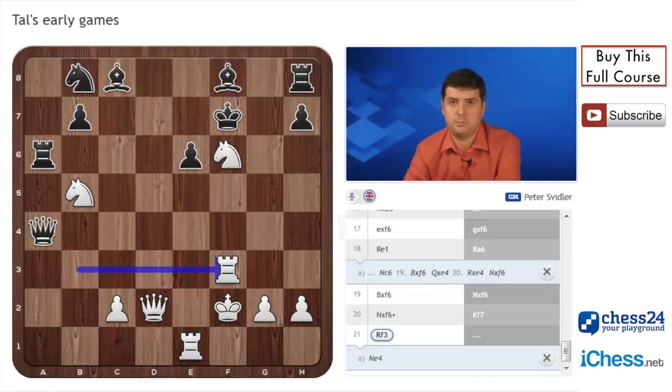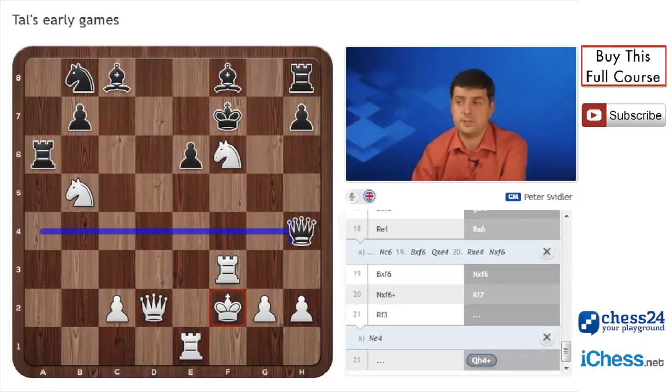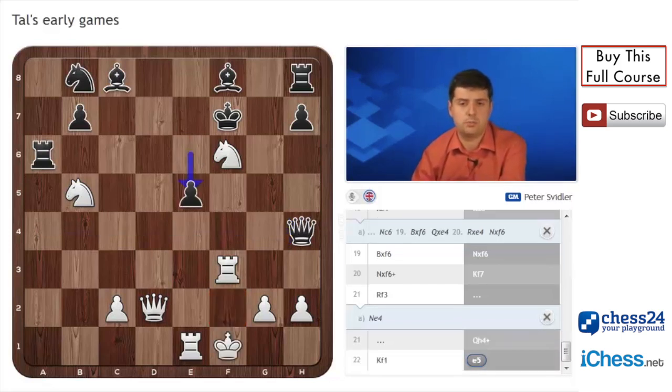But this prolongs the games a little bit, because black can play queen h4 check, including the queen in the defense. Both king g1 and king f1 win here. Tal chose king f1, and here black has to play e5, trying to at least include some more pieces in the defense, and the rook on a6 is now at least an active participant in the game. And here Tal went somewhat wrong.